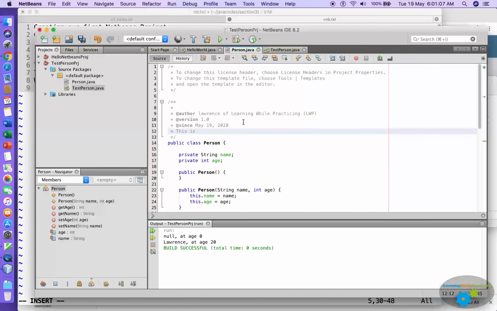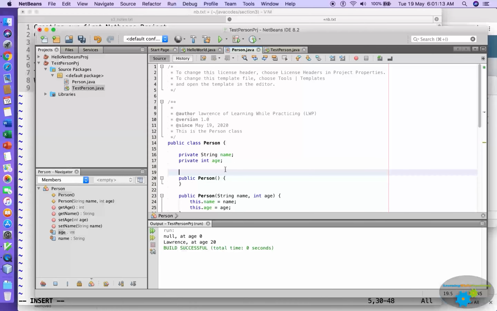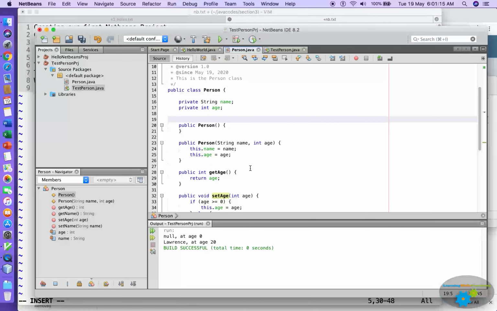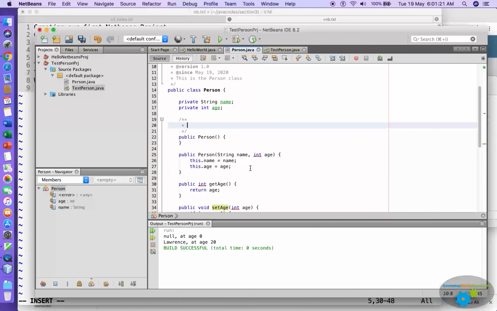This is the person class, and then we can also put a Java documentation on top of our constructor. If you type /** and press enter, you'll see that it will automatically make the template for you. And then you could just start describing what this constructor is all about. So this is the default constructor.